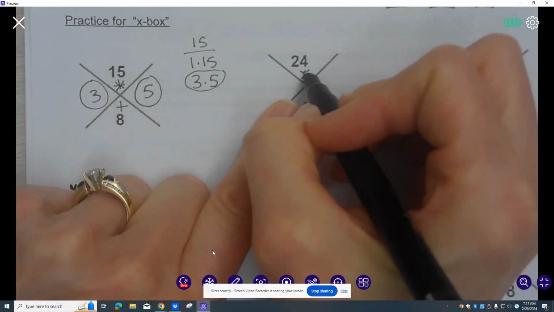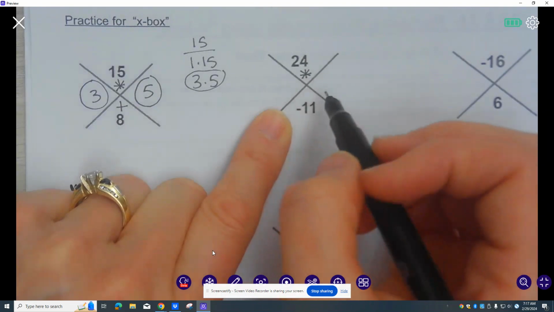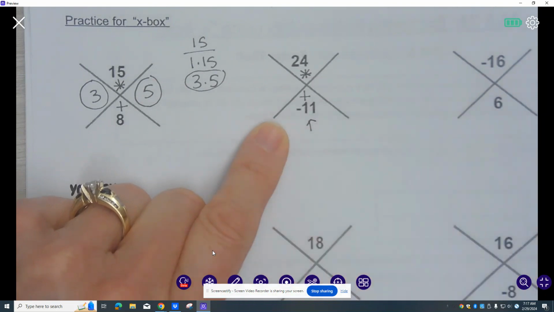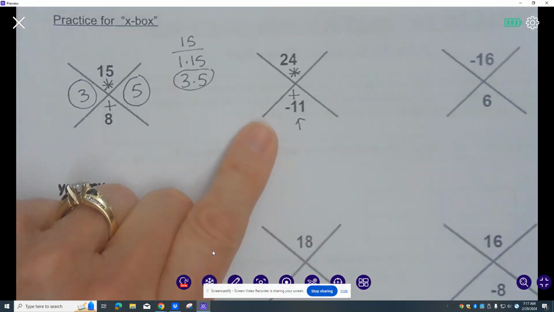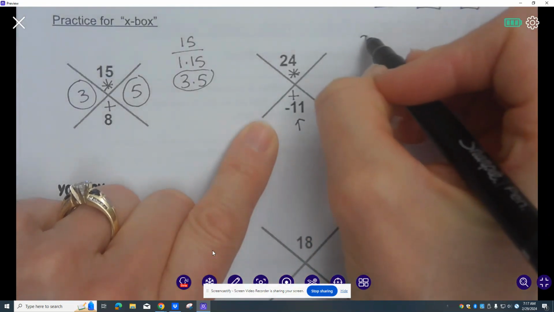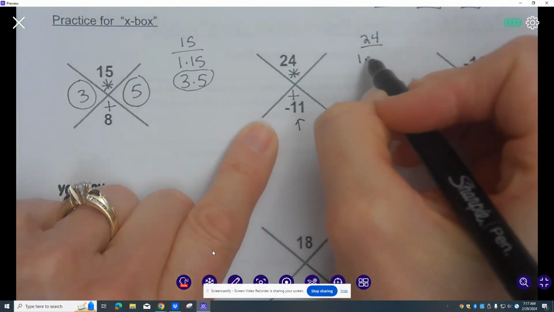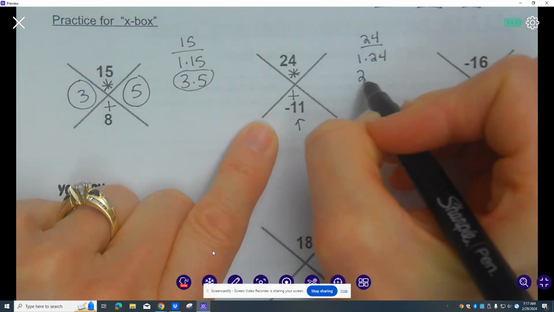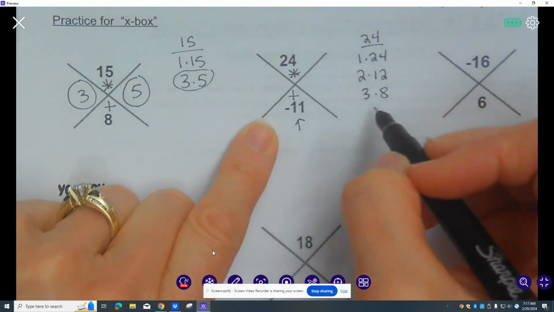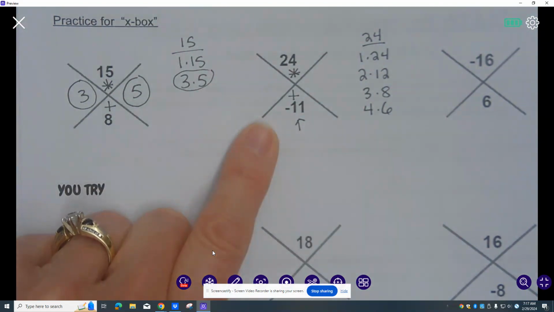So remind yourself that we're looking for two numbers that multiply to give us this number on the top, put a multiply there, and add to give us the number on the bottom. So we have a negative here. So that might change things a little bit, but you're always going to start with listing the factors of this top number, because you need to find two numbers that multiply to give you that top number. I'm not going to spend a lot of time figuring out how we get these. We went over that when we were doing greatest common factor. Either use your multiplication chart or use your calculator. But in this case, just go ahead and list those.